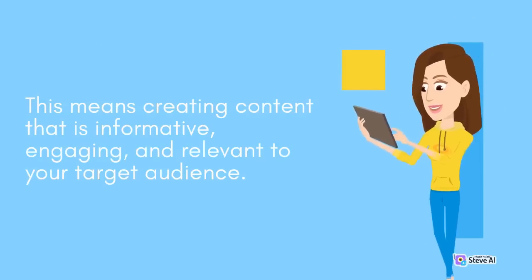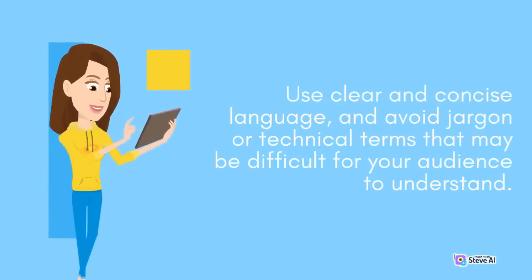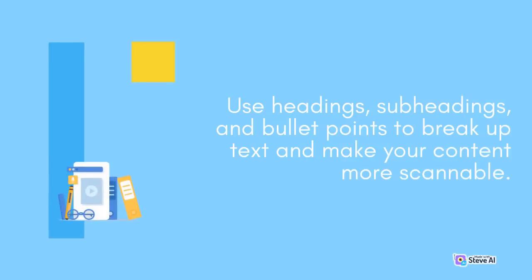This means creating content that is informative, engaging, and relevant to your target audience. Use clear and concise language, and avoid jargon or technical terms that may be difficult for your audience to understand. Use headings, subheadings, and bullet points to break up text and make your content more scannable.